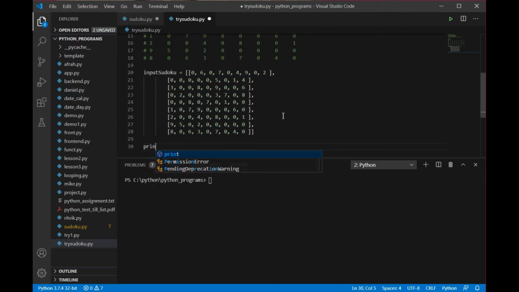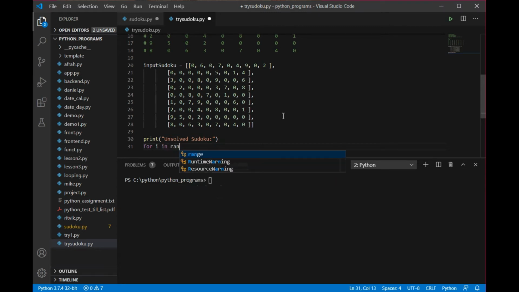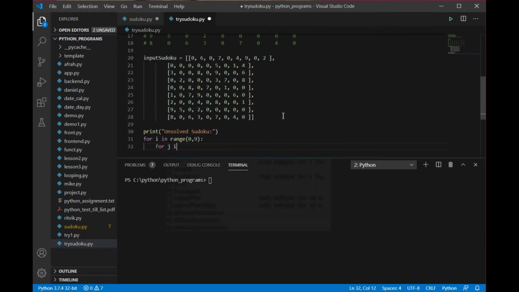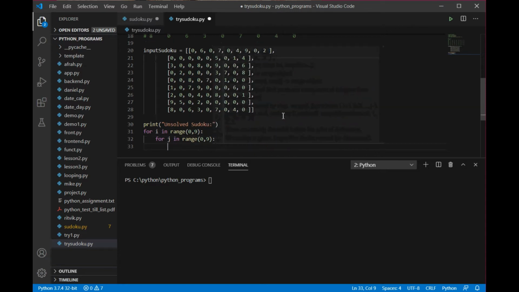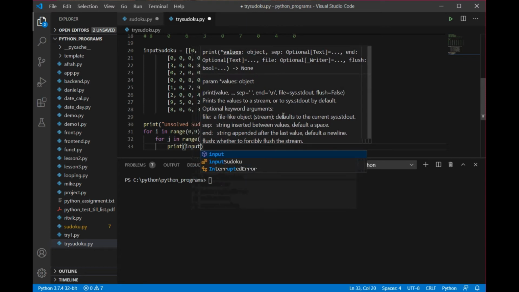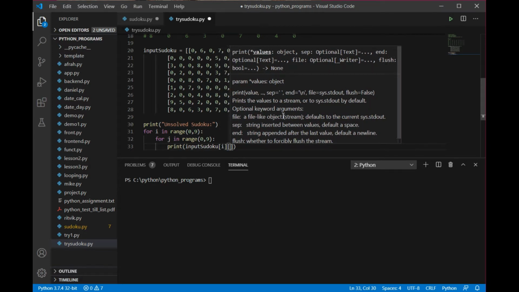Now I'm going to print the value once, just to show you the unsolved Sudoku. After that I'm going to print: for i in the range 0 till 9, then for j in the range 0 till 9, then I'm going to print my input Sudoku i and then j.